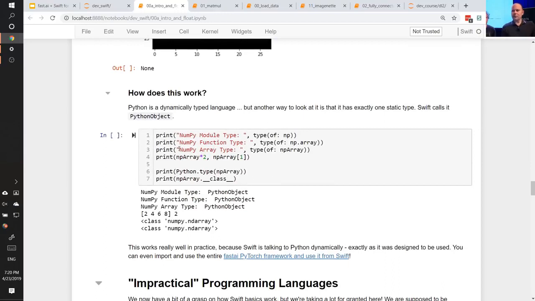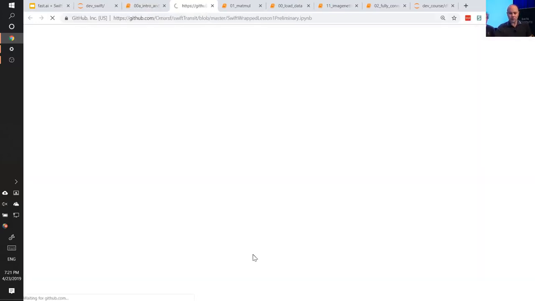Well, the way to think about this is that we think about Python as though it has no types. But really, Python has one type, and that type is Python object. Python has an internal representation of objects, and you can use dot on them, and you can call them. So the way it works in Swift is that you have one type called PythonObject. Here, when we use type(of:), that's just like type in Python. It says, give me the type of np, or the type of np.array, or the type of the array that we got, or whatever. What it actually shows you is the type is PythonObject. So Python values are PythonObject types in Swift. And when you dot them, when you call them, it's just using the interpreter. So it just works in Swift because you are literally using Python as dynamically as Python is designed to be used.